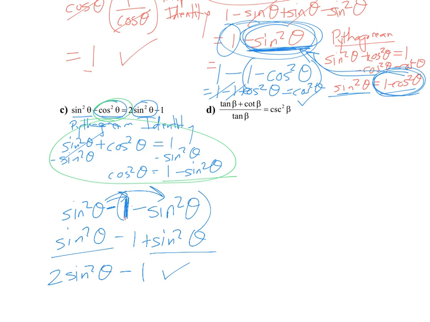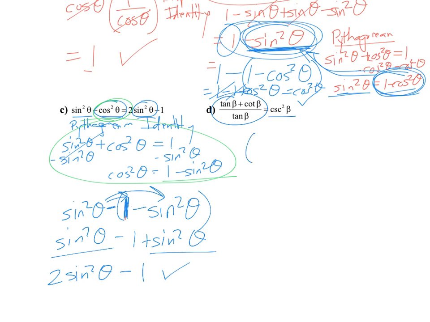These problems may be a little confusing at the start, but the more familiar you get with the identities, the easier it will be to see what you should do, what the next steps are. So I have to simplify this craziness to become that. How am I going to do that? Well, let's see.